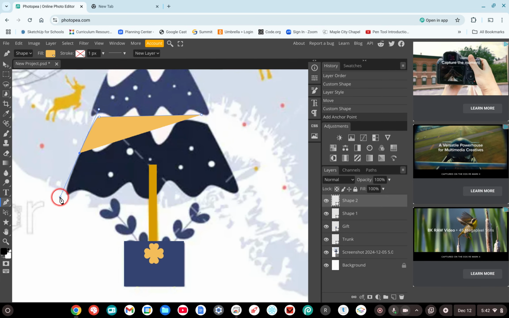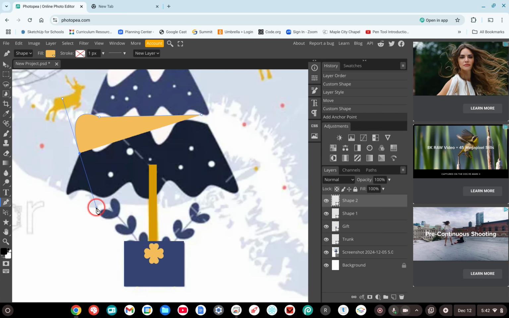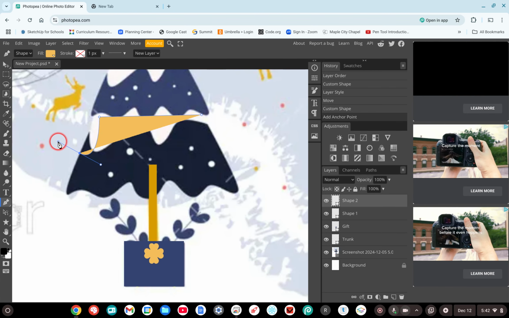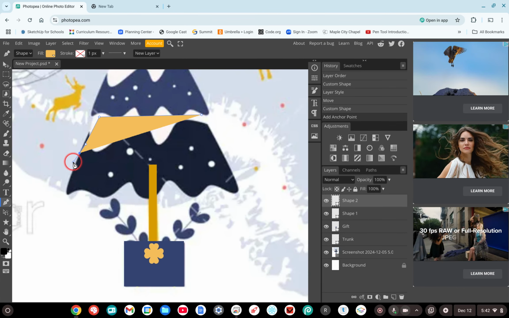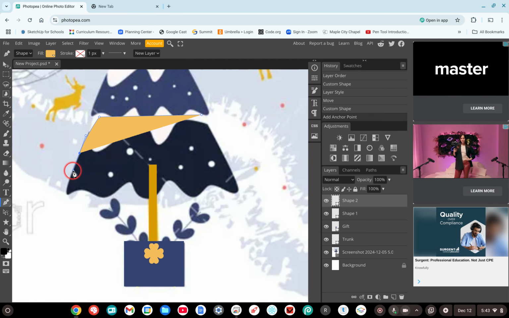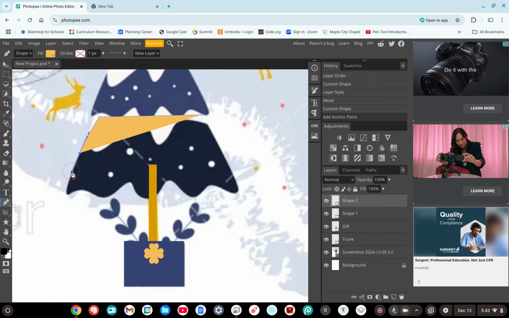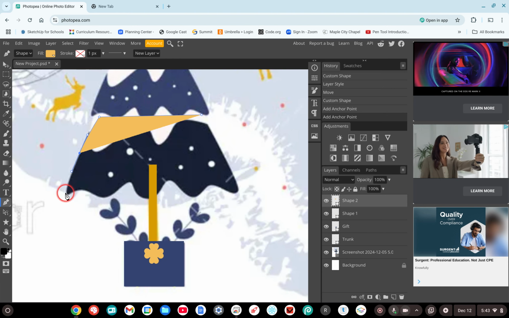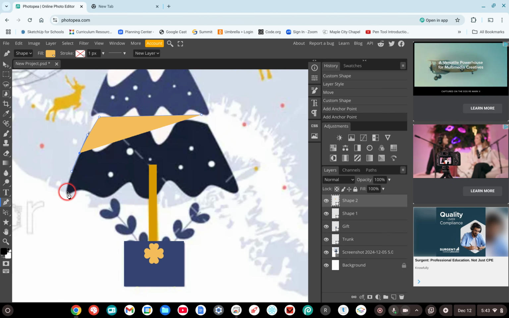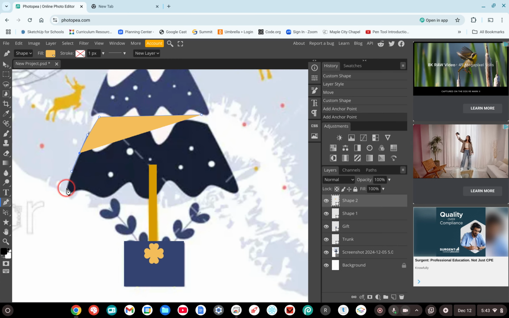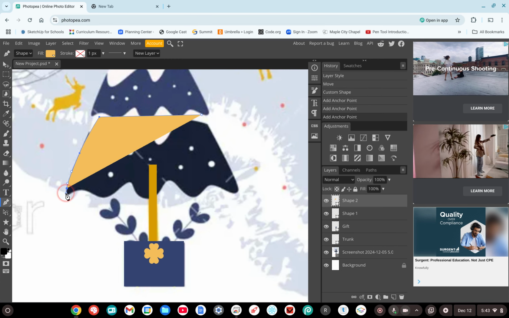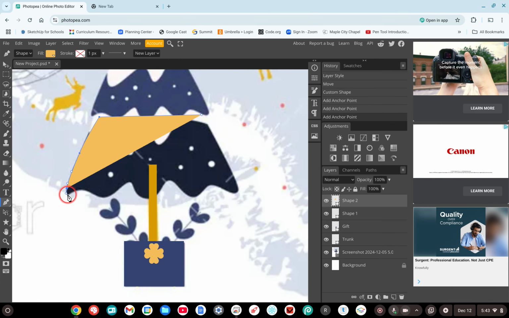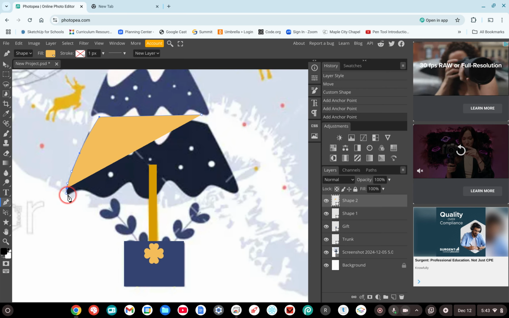and the intensity of the curve depends on the length of the handle, and then the direction is the direction of the handle. So in general, you want to place your handles in the direction that you're drawing, something like this. And then I want to continue curving. I'm going to click and place another curve right there, and then I have a very sharp curve here, so this is going to be very small.